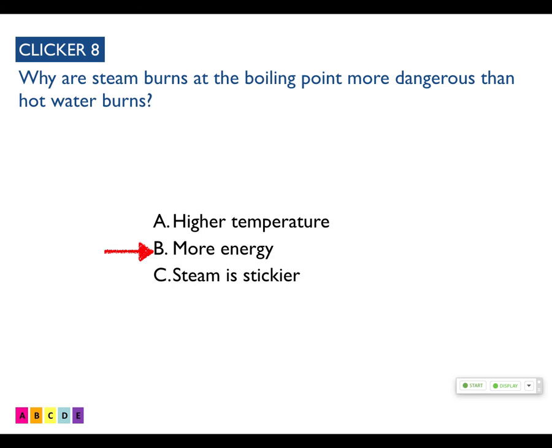Because you can see the difference in energy between very hot water at boiling and steam just after boiling. It's about 415 kilojoules. It takes a lot of energy to make steam, and that energy gets stored in the steam. It's released if you take the steam back to water, and it's released on you as the water condenses on you. So all of that energy comes out as you put your hand in steam.